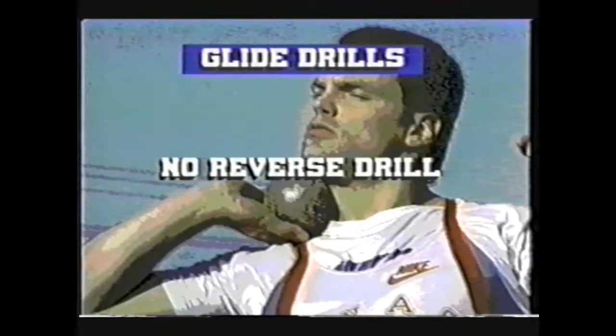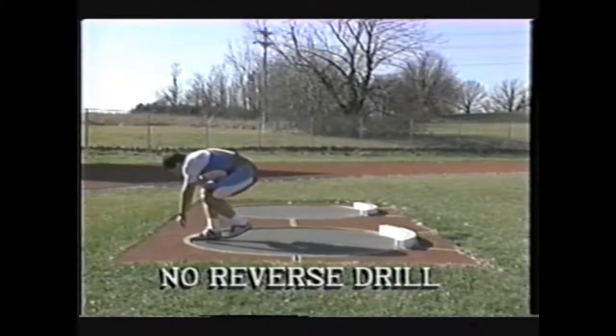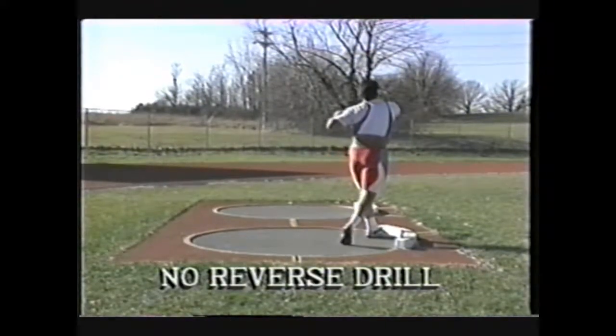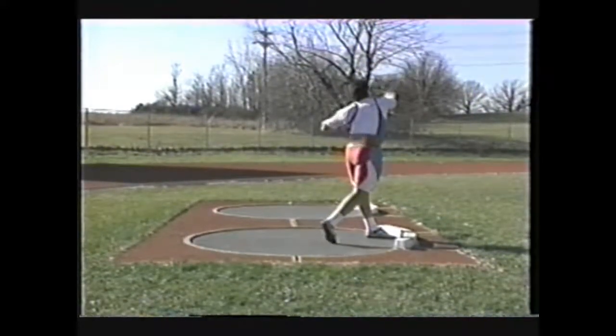No reverse drill. I use no reverse drills to emphasize my block release position. In this drill, I look for all of the characteristics of the full glide, except the emphasis will be pointed out on the block. I look for the right hip to push and rotate over the toe board and the block on the left side to be solid.